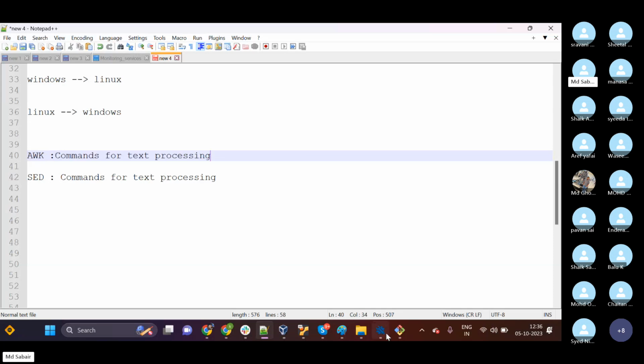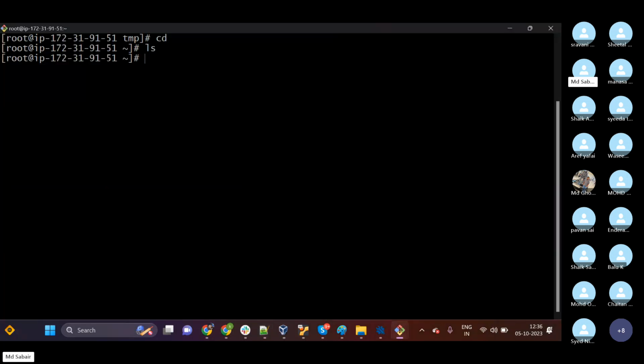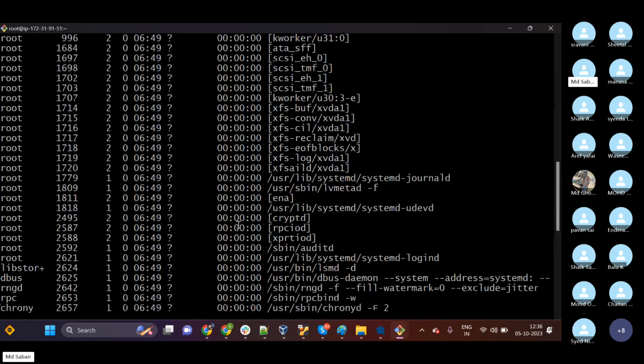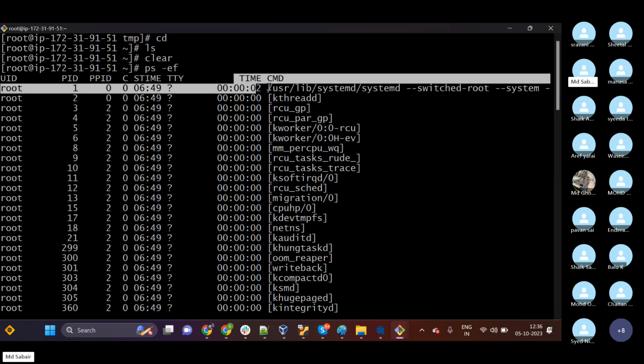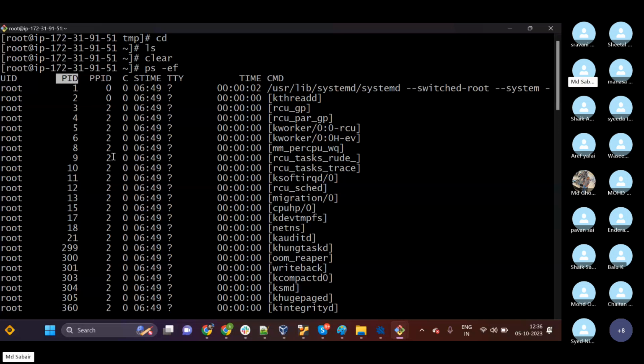For example, ps -ef. Here, how many columns can we see? We can see 1, 2, 3, 4, 5, 6, 7, 8, right? Out of this output, I just want to capture the PIDs only. I don't want the whole output. I am interested only in PID. I want to cut this output.